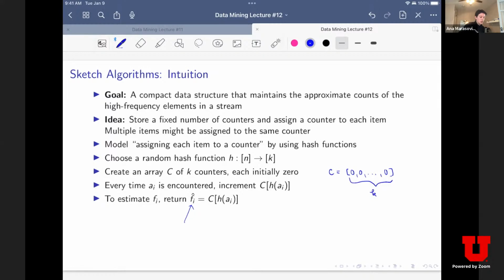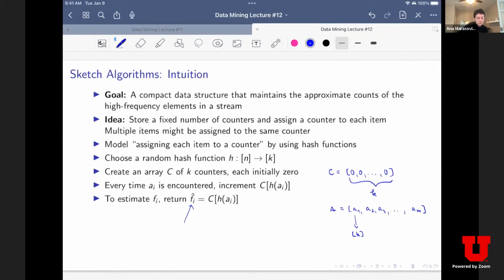Then we go over our stream of data, which is a sequence of elements A1, A2, A3, all the way to AM. For every element, we use that hash function to map it to the set from 1 to k. So we assign each element in our stream some counter.